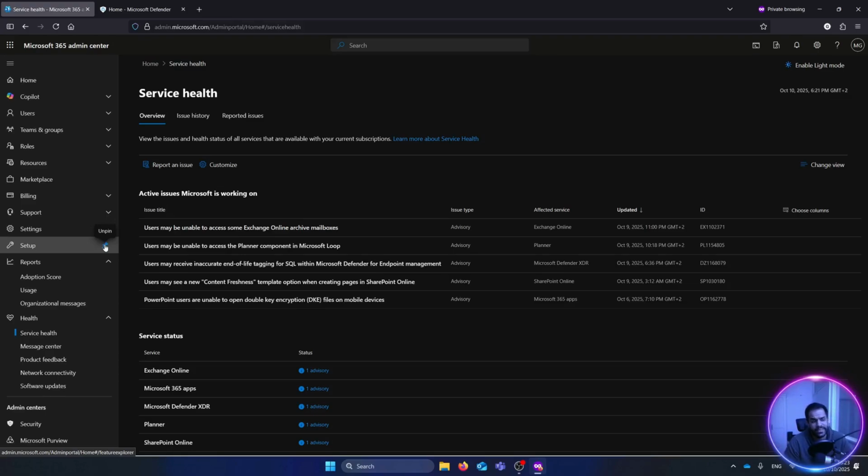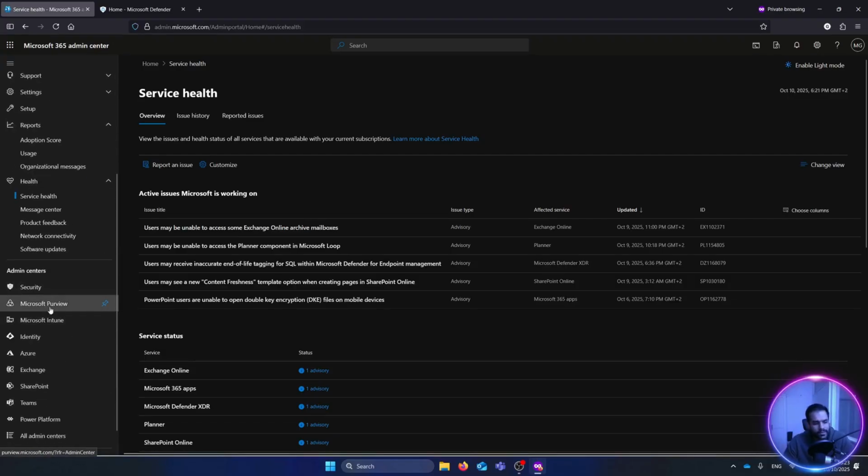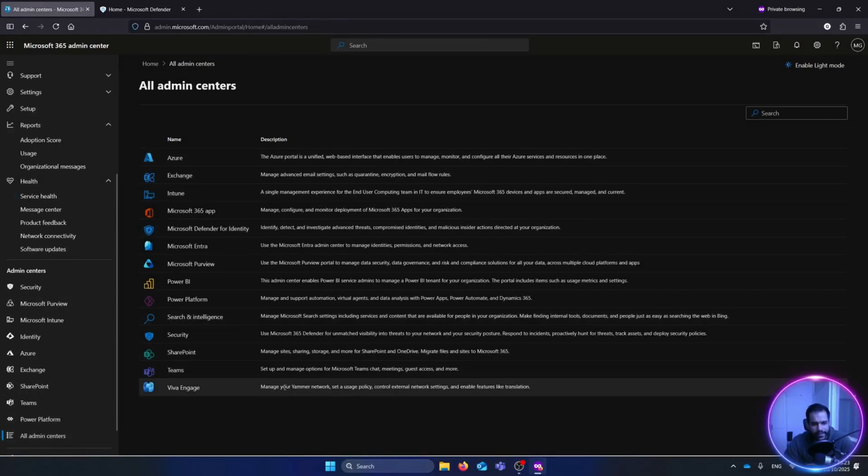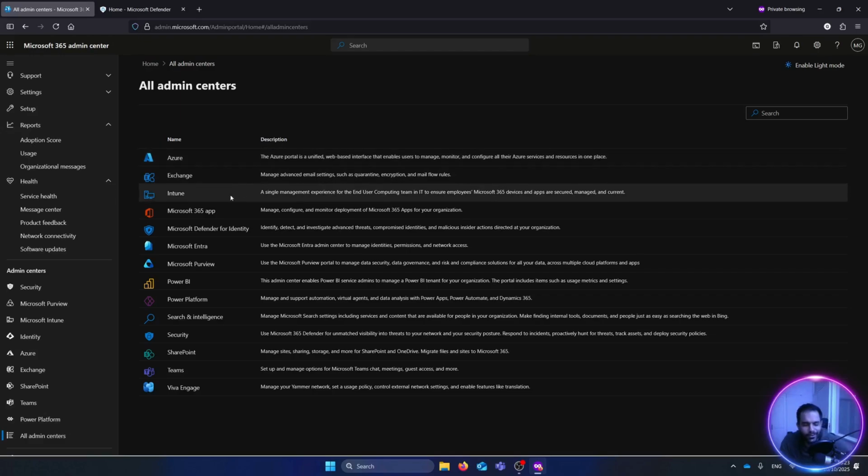Specifically this one, Microsoft 365 Admin Center, is where you can control everything, and obviously you can jump to other platforms as well. As I said, Microsoft Security XDR here, Purview here, Intune, so endpoint management here, Entra ID and identity is here, Azure, the cloud computing solution from Microsoft, and Exchange server, SharePoint servers, and everything here. And the last one, all domains, you can see all again together here. Azure portal, Exchange, Intune, and 365 apps, and basically all other Microsoft solutions.